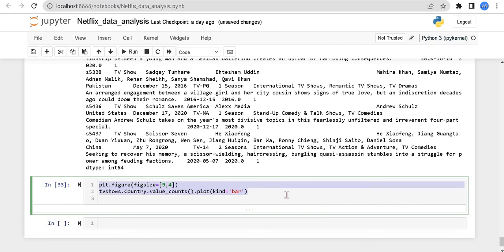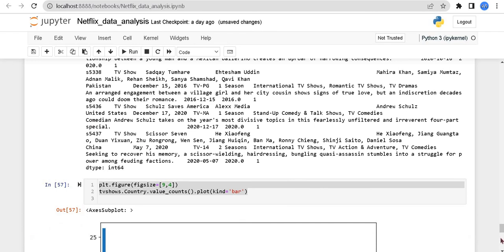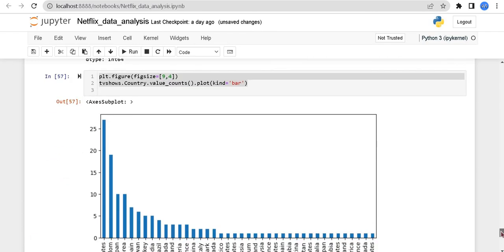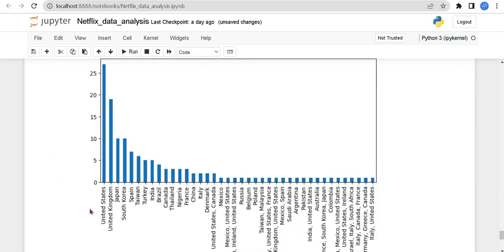Then last but not least, I am using the bar plot, which counts the TV shows country-wise. So first is the United States, then United Kingdom, Japan, India is there.